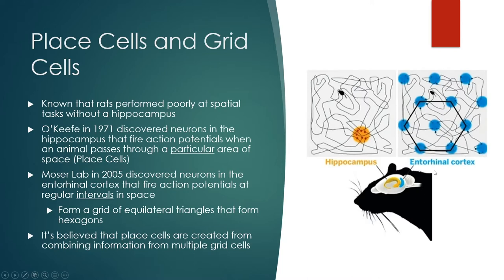And so patterns of activity from the entorhinal cortex will say that this grid shows that all of these are kind of in this area. And so you have this one cell that is now specific for this one particular area. That's a little bit further than I need you guys to really know for the test. What I want you to know is that place cells are for a very particular area of space, and grid cells are such that one cell will light up at intervals, and it forms this hexagonal or equilateral triangle grid over the entire environment.